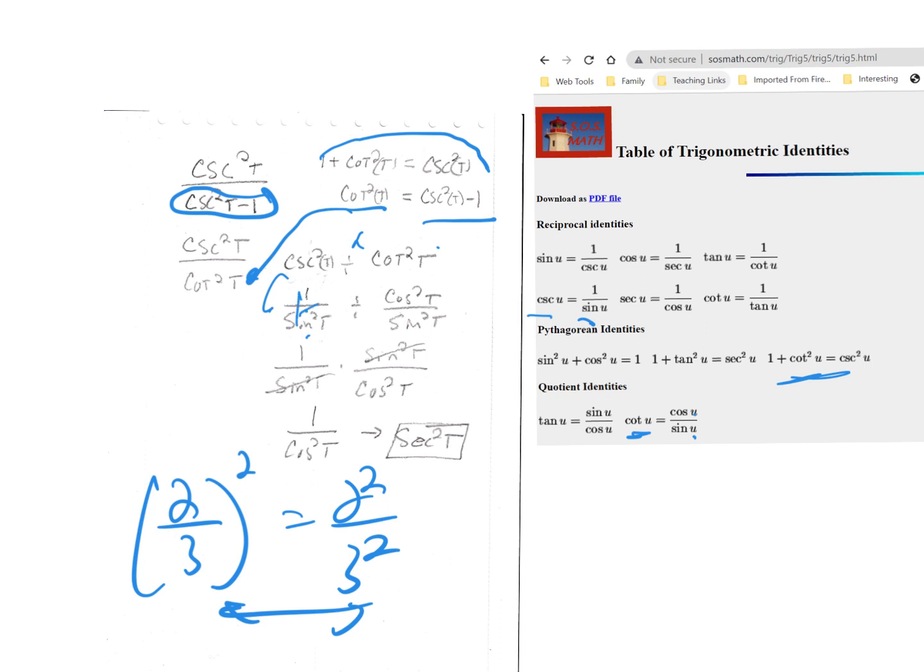So then I've got this, and now I'm going to do that keep, switch, flip thing. I'm going to keep that one, change that to multiplication, and flip that, which gives me the sine squared over the cosine squared. What's so nice about that is those sines cancel out. That leaves me 1 over cosine squared. And we know that the reciprocal of cosine, or 1 over cosine, is the same thing as secant, so 1 over cosine squared is secant squared. So we took that mess and made it be that. Okay?